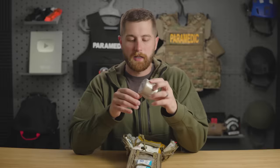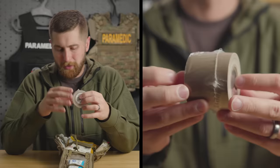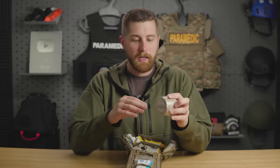At the bottom, you saw me take it out. This is Gecko grip tape. It's just really heavy duty tape. The uses for this are endless. Now, most of them are medical, but you can use this to repair gear, or do any number of things. So I like having some tape in here.